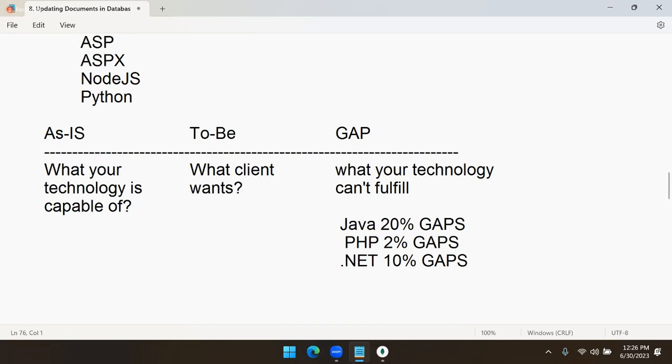Because you go and ask any Java learner, can you write a program to generate a QR code? Ask anybody who is learning Java or .NET, can you write a program for generating a QR code? He says, I don't know. Then how will you build an application? Because at the billing, I need to generate a QR code which the user can scan and fulfill the payment. Right? You cannot write code for generating a QR code.